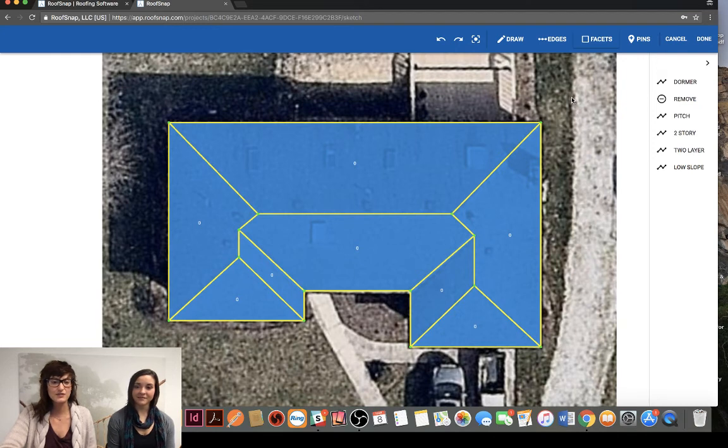All right, yeah. So we've traced out the lines of this roof. Now your measurements will not be accurate until you input pitch and label up your lines. So there's a couple more steps until we're ready to print off or produce our measurement report as a PDF. So stick around. We'll show you how to input your pitch and how to label your lines and generate that measurement report in the next video.